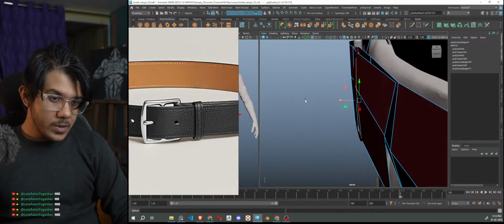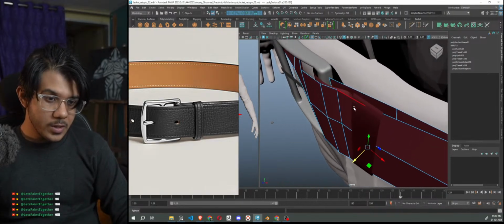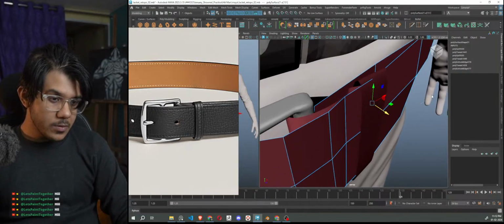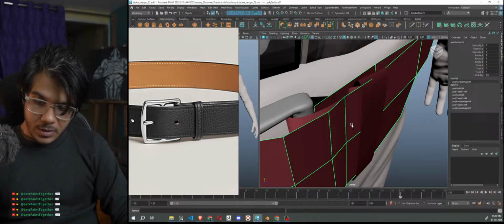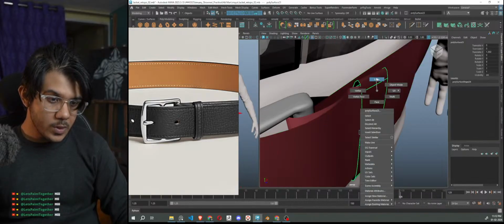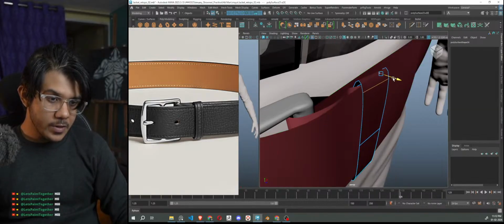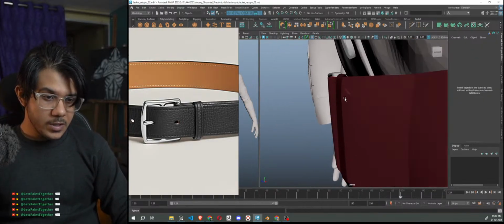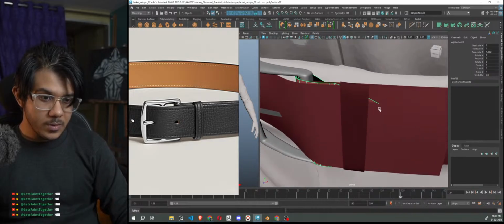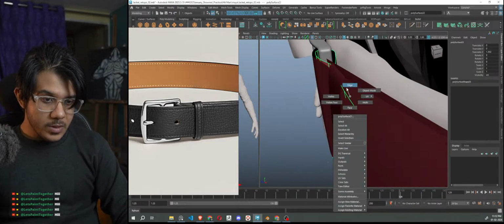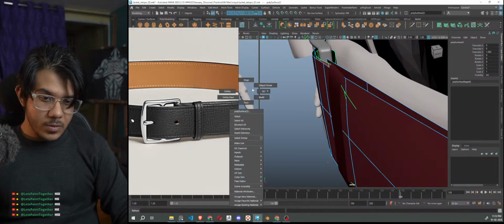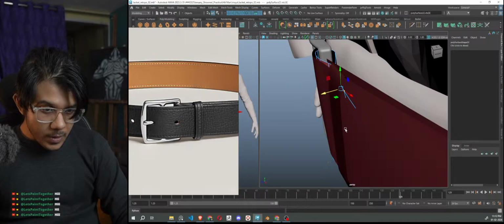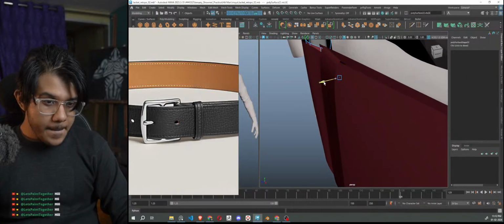But then again we are losing something here. It is not matching properly, and I believe that it's better to adjust. Let me smooth it out. Better to adjust this one rather than trying to fix that part. Yeah, see, we have it. And which part is this one? Okay, so it should also go inside. Cool, got it.